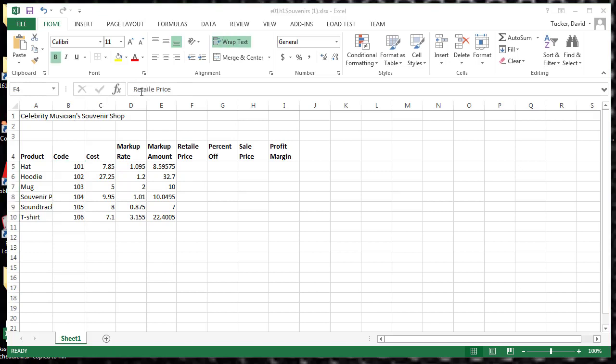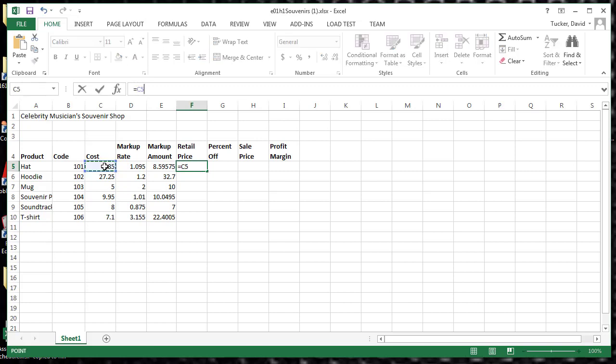Looks like I missed this retail price here, spelling problem. Okay, so the retail price is going to be the markup amount plus the cost. So let's do that real quick here.